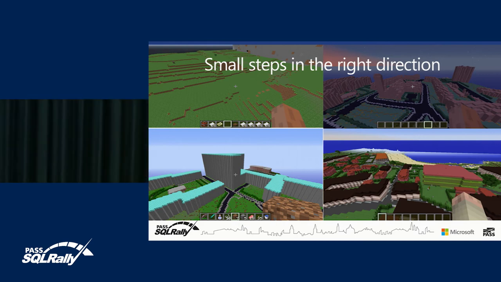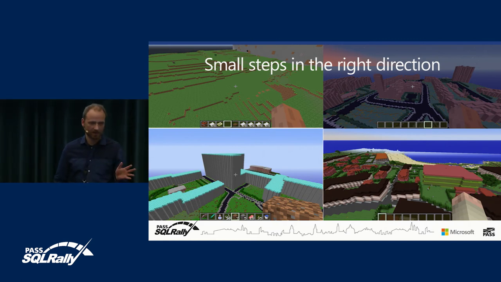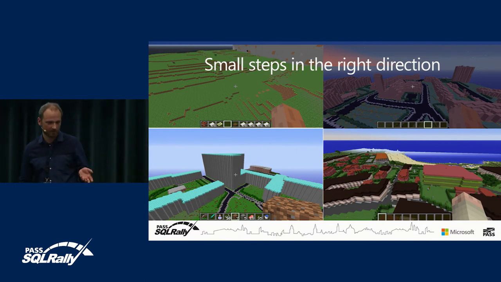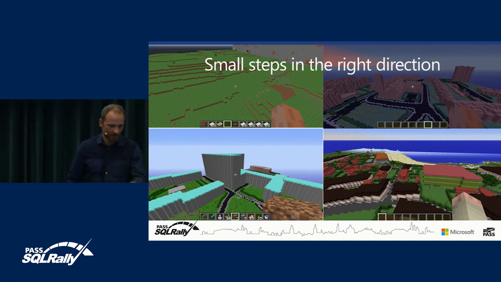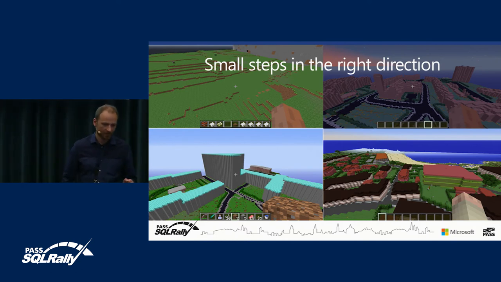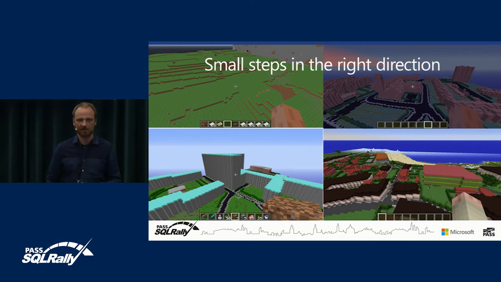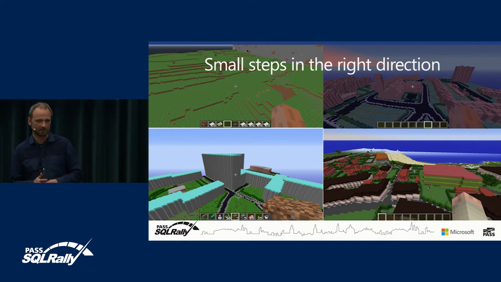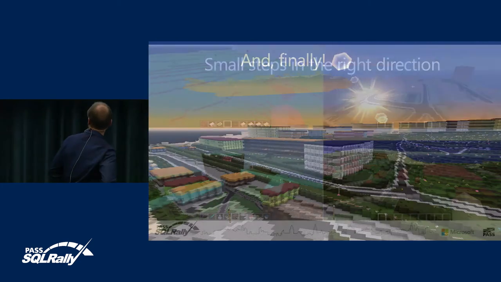I'll just show a few steps in the development from the very primitive first 'Hello World' example — just a height map put into Minecraft. That was kind of our proof of concept. Then we put houses into the model — it didn't look very good, so we had to do something else. We experimented with different textures for walls and rooftops. In the end we ended up with random colours because we didn't really have data to tell us which colours or textures the houses had — they were not available in the open data. So we decided random colours would be better.